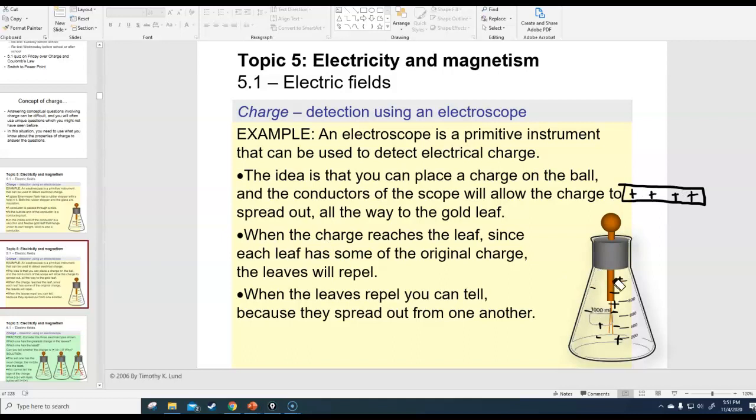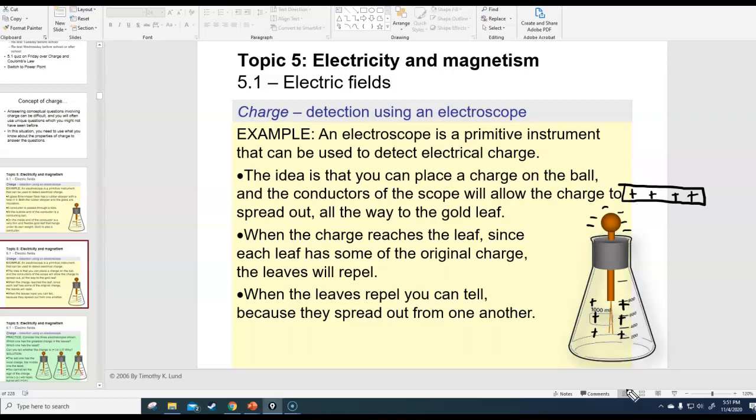So what's going to happen is the free electrons, not all of them, but many of them, are going to migrate up to the top because they are attracted to this positively charged rod. Because of conservation of charge, if the free electrons drift up to the top, that means they leave behind positively charged nuclei that lose some of their electrons.